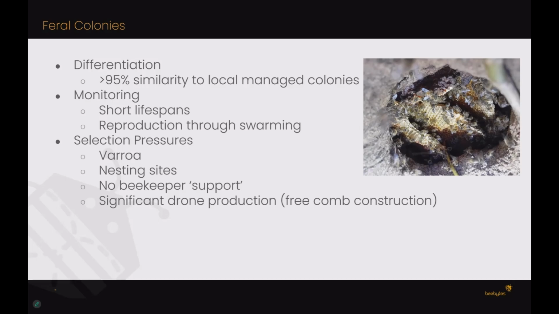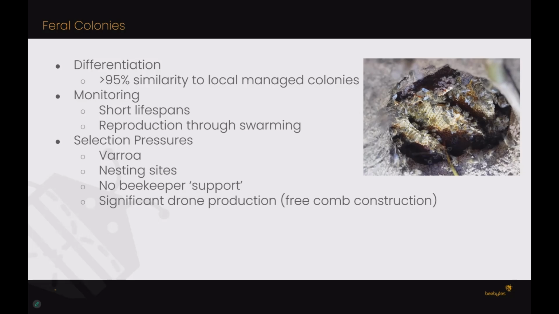So that makes you think, well, feral colonies aren't any use and there's no point really having them. But actually, feral colonies have a lot of things going for them which are very important. They are being bombarded with all these selection pressures all the time by the environment with no help. So they're dealing with varroa, trying to find nesting sites, trying to find forage, they're not being fed, they're not being treated, which means that every time a feral colony gets established, even if it's come from a swarm, it suddenly gets a whole lot more pressure than it would normally get being looked after by beekeepers.